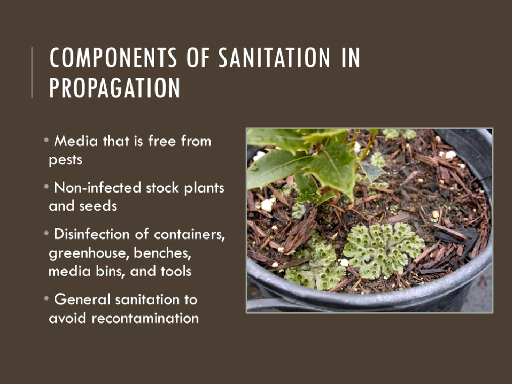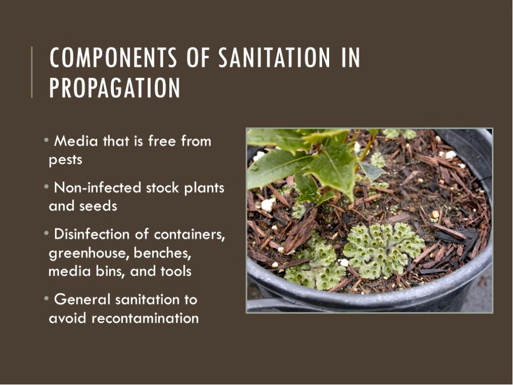You don't want to try to take soil from outside to use as your media for propagation for a variety of reasons, but mainly because there's a lot of pathogens already present there. As I mentioned before, you want to make sure your stock plant, the plant that you're propagating for or from, doesn't have any disease problems. You want to disinfect basically everything you're using. Your containers, if you're working in a greenhouse or on benches, those need to be disinfected. Any media bins, any tools.